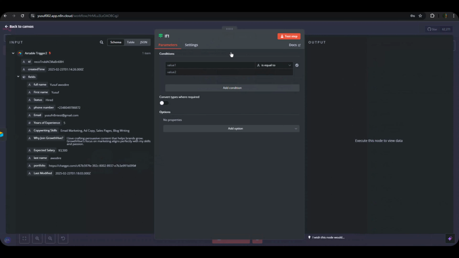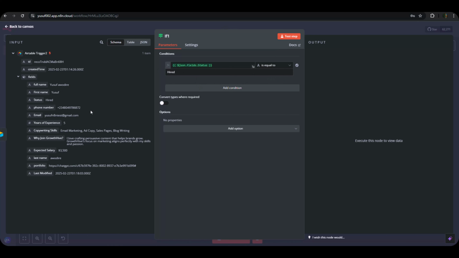Adding an if node. So what are we checking for in this value? And you can actually pause the video if you're learning this for learning purposes and not reading for a client. So you pause the video and you play it back. So we are watching for the status of the candidate. That's what we are watching for. Alright, so we are watching for this status. If this status is equal to hired, that's what we are watching for. So if the status is equal to hired, you should get a true value.